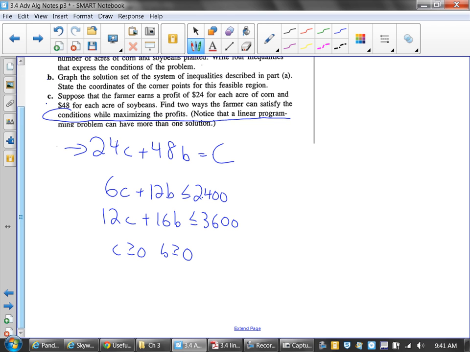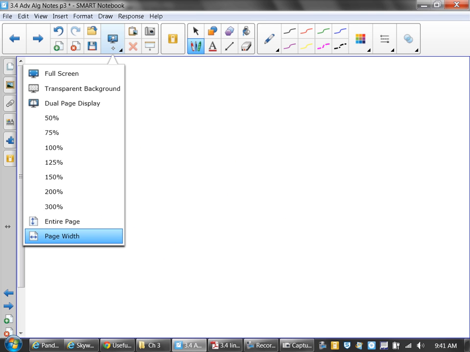Do you have to? No. It's just a little bit easier. All right, so I'm going to simplify them real quick, and I get C + 2B less than or equal to 400, and then 3C + 4B. Because when you simplify it out to find your intercepts, you're going to get the same answers. But when I go to do the intersection points, it's a little bit easier. That's all. So we start with our first quadrant.